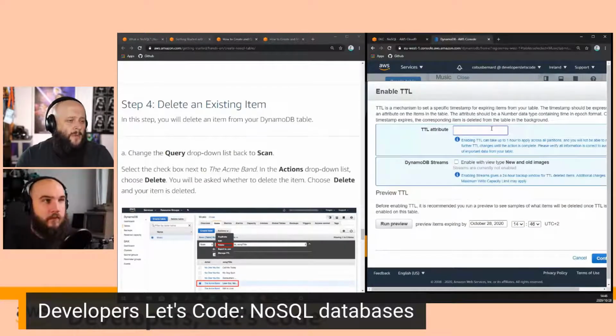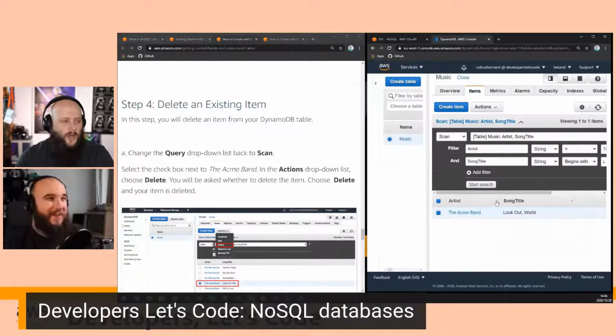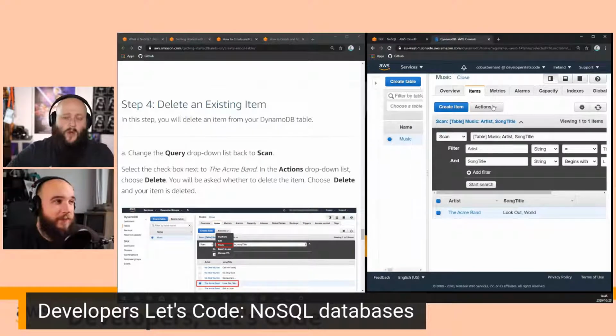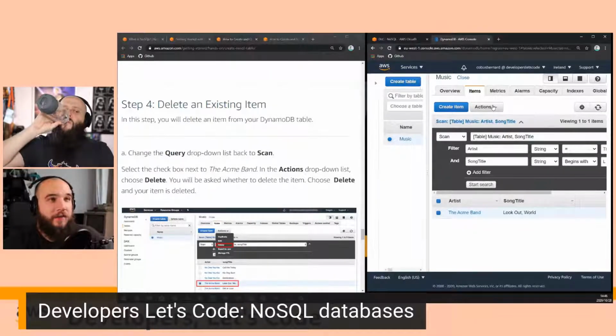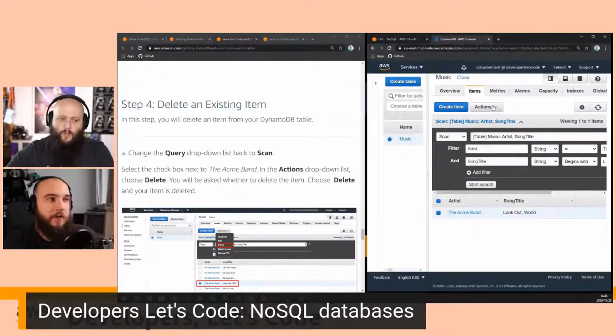So, TTL attribute. Now, obviously, it'll take a while to actually apply this, and you can preview it. Because it's going to take an hour, it's not going to be feasible to do that. Sorry for getting your hopes up, but this becomes useful because, like I said, you can automatically eject or delete the value out of the table. But it's canceled that. Sorry, I was hoping I could do that easily and quickly now. But that's a very good use case for some transient data, because this increases the flexibility of DynamoDB to use it for some transient data that you don't need at all.